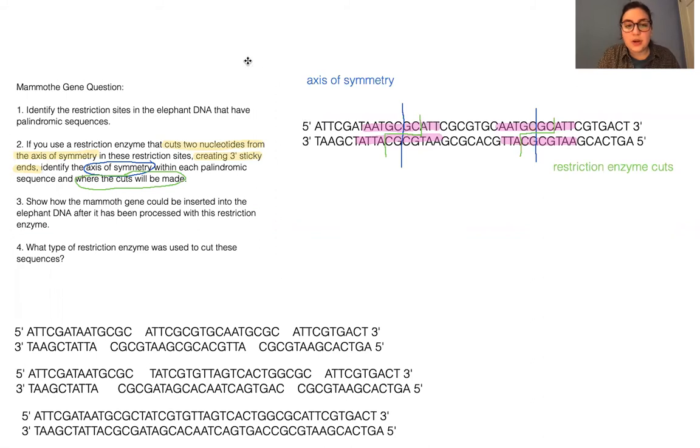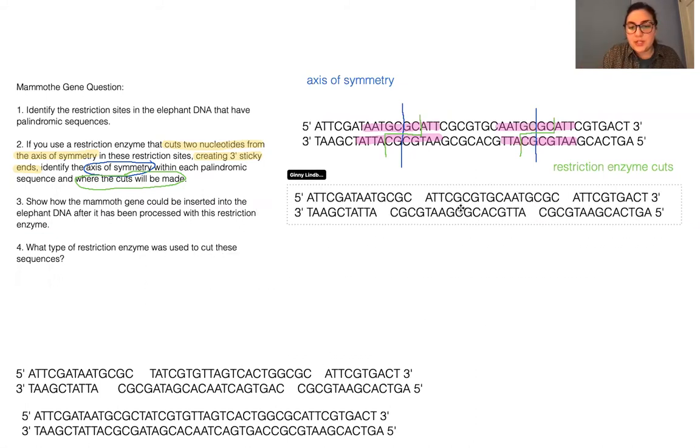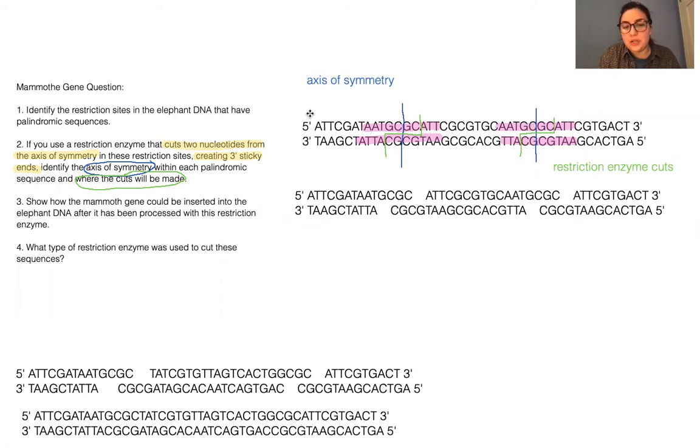So now that we know where those cuts are being made and where that axis of symmetry is, we can think about how those cuts would actually look. And so bringing up this representation, this is the same sequences of DNA that are included here, just including space so that we can better visualize those cuts. So if we add back in where those cuts were made, it would have been right there, right here, right through that space on either side. And so then if we think about, again, where our palindromic sequences are, just so that we don't lose track of them, that's these, and then here, and these, and there, and then the same thing over on this side again.